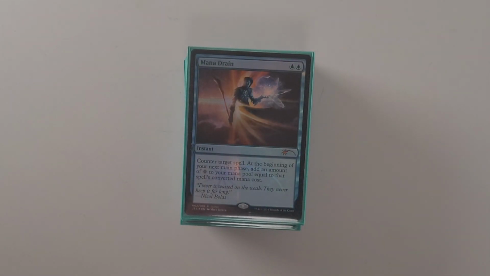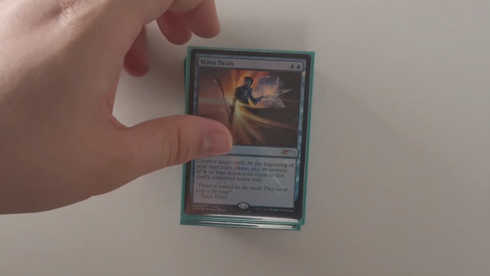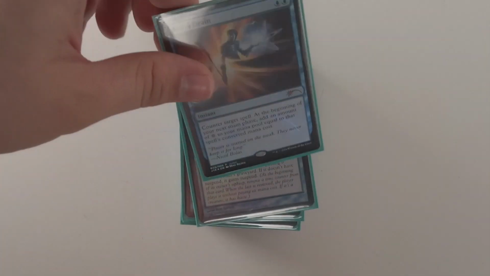And then we have the best counter spell, Mana Drain. Double blue for an instant, counter target spell. At the beginning of the next turn's main phase, add an amount of colorless mana to your mana pool equal to that spell's converted mana cost. So yeah, this card is insane. It's ramp on a counter spell. You could easily tie the game a lot faster if you counter something huge and then cast Divine Intervention with the colorless mana you get. I've certainly done that before.